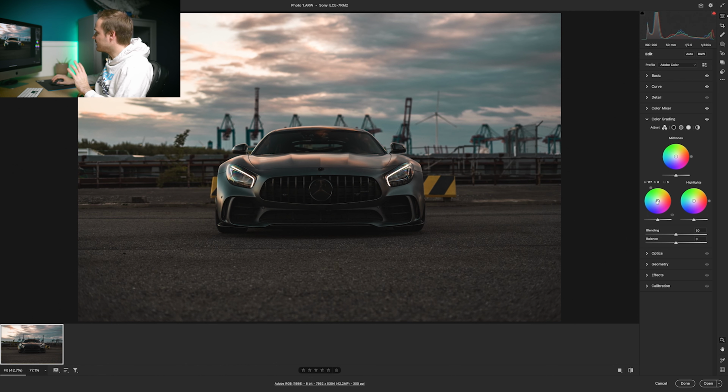Now, I like making subtle changes. So again, I would go to the midtones. I think I would add an ever so slight red to this photo because I think the sunset's really making me want to add some red to it. So I'm going to do that like so. And then highlights, I'm probably going to do the same thing again. Now, to combat that, I'm going to use what's opposite on the color wheel.